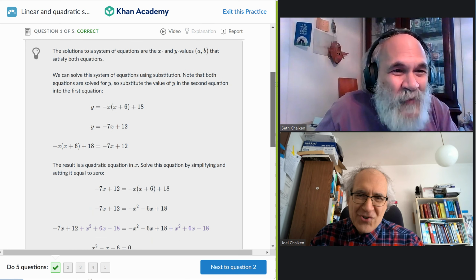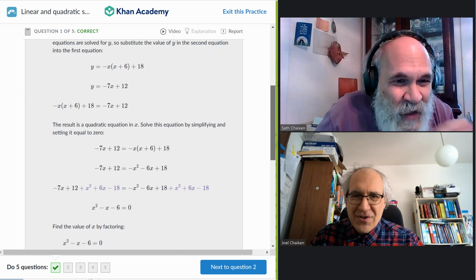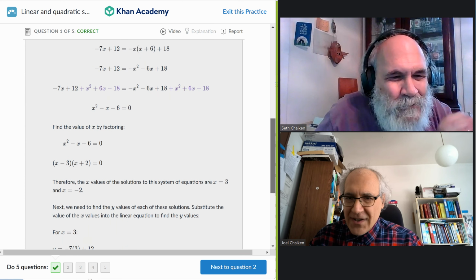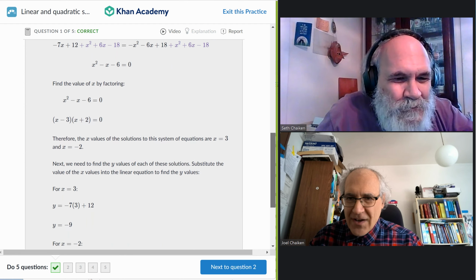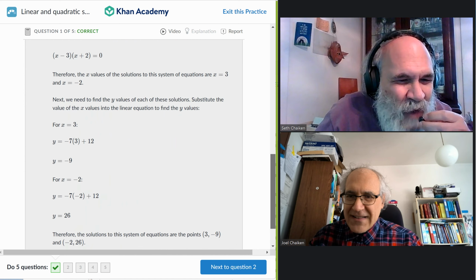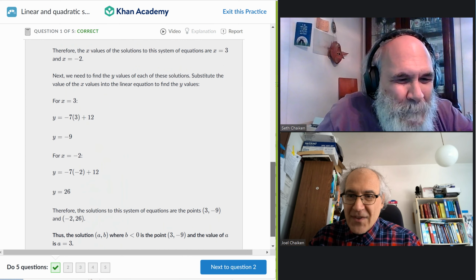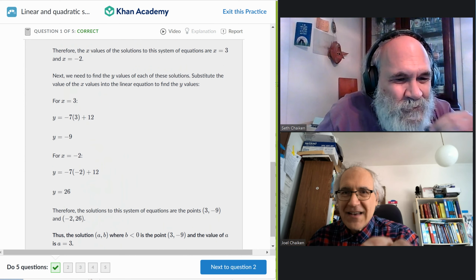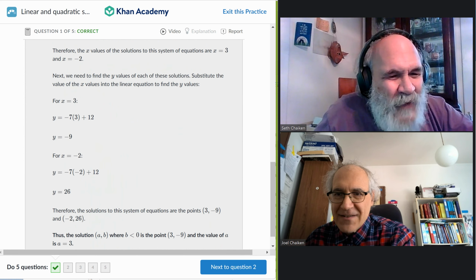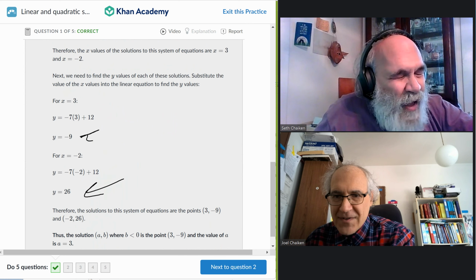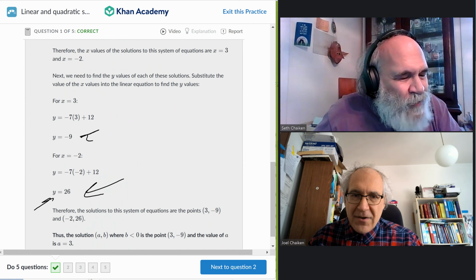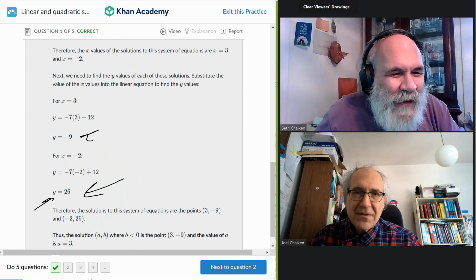So they're doing it the traditional way. Now, wait. We need to find the x value. We need to find the y values to each of these solutions. Wow, look at that. They waste their time on the... I guess. But wow, that's pretty interesting. Once they found the y negative 9, they still went for the positive. They still went for the second y. Anyway, okay, whatever.